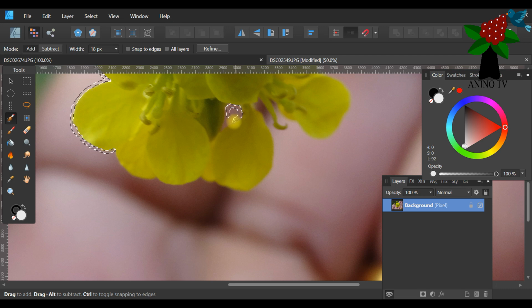I can see my finger reflection here in the flower, so I'm just going to select that. I want it to be filled with white, or you can leave it transparent.